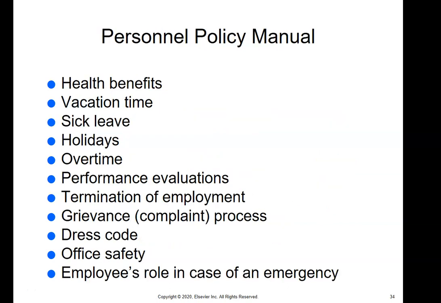The Personnel Policy Manual. In your Personnel Policy Manual, you'll have health benefits, vacation time, sick leave, holidays, overtime, performance evaluations, termination of employment, grievance complaint process, the dress code, office safety, and the employee's role in case of emergency. Information about the employer-employee relationship is found in the Personnel Policy Manual, sometimes referred to as the Employee Handbook. Some agencies will give each new employee a copy of the Personnel Policy Manual, and others keep a copy in a central location.